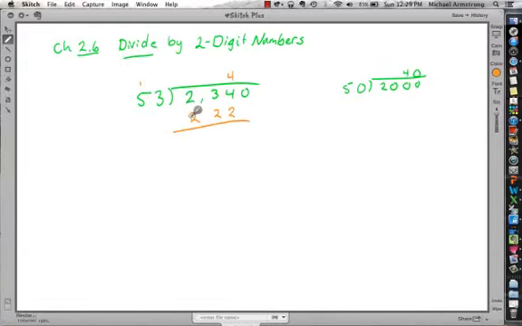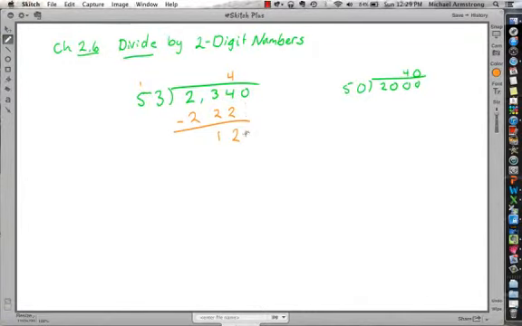And then we have to subtract and find out how we did. 4 take away 2 is 2. 3 take away 2 is 1. 2 take away 2 is 0. So we have 12 left over. That's smaller than 53, so we did a good job. It could have been that we had gotten something that was bigger than 234, and that wouldn't have worked. We would have had to change our 4 to a 3. Sometimes you have to test it out with long division and then make a change.